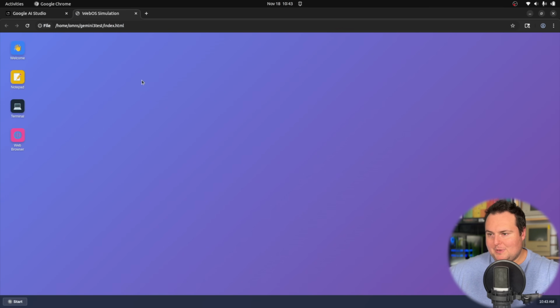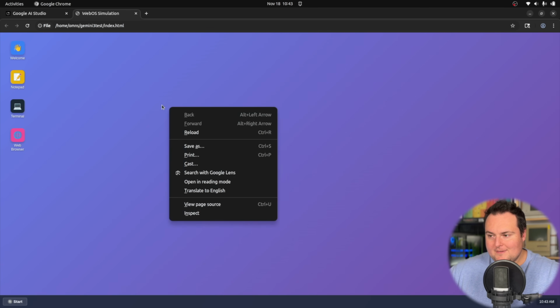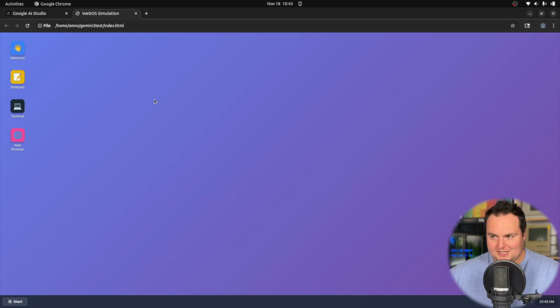Okay, so this is basically confirmation to me that the one we saw in Cursor was definitely this model, but regardless of that, let's try the right-click test. This is something that is rare to see. Okay, so right-click is just the default right-click that would happen when you're in the browser. Okay, let's just keep looking around. We have a clock, which does show the correct time in my locale. All right, we have a start menu.